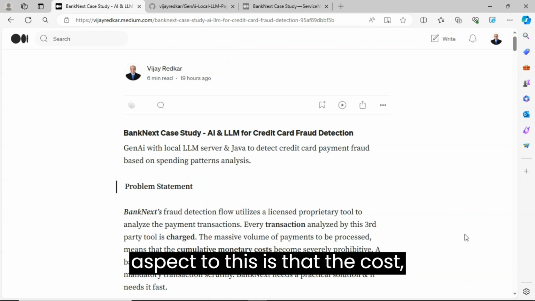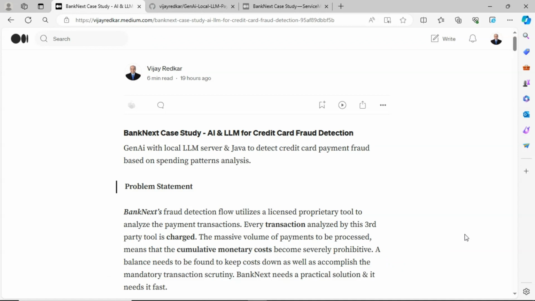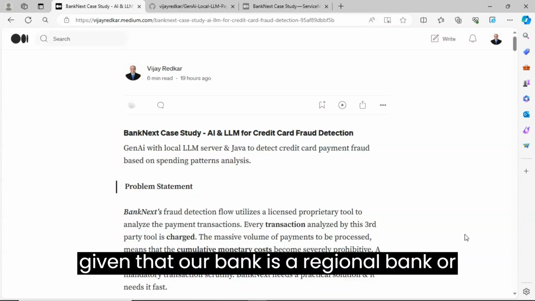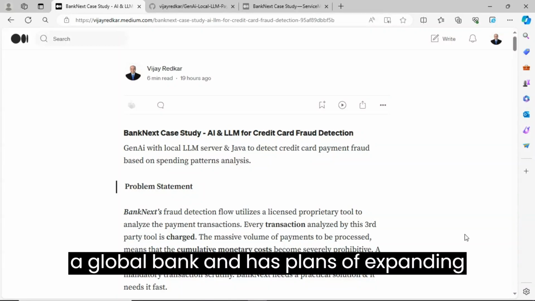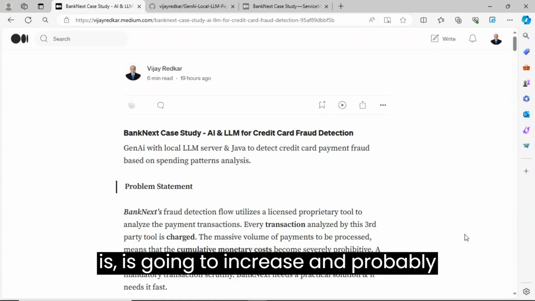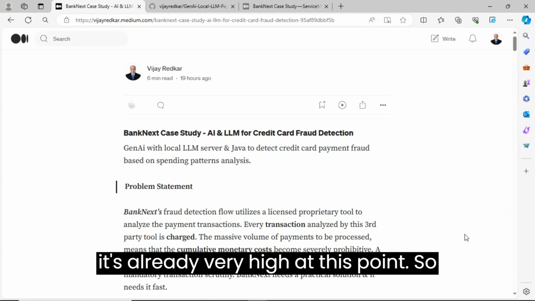The other aspect to this is the cost. Every transaction that we send for verification incurs a cost. Given that our bank is a regional bank or a global bank and has plans of expanding in the future, the volume of payments is going to increase, and probably it's already very high at this point.